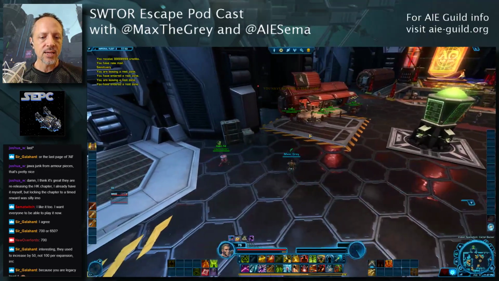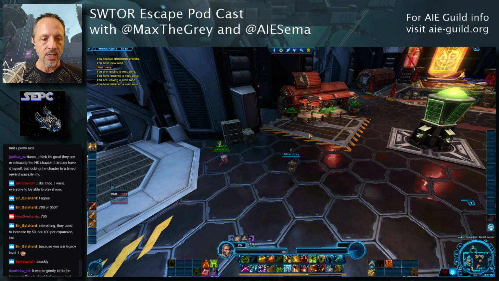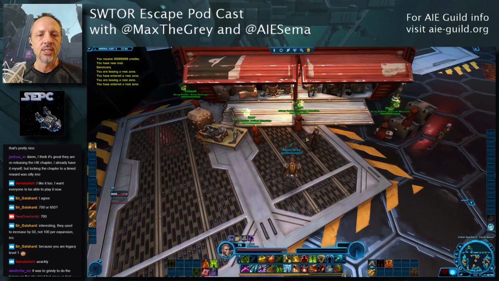It seems like they have made crafting from 600 to 700 much more complicated than any of the previous tiers. So we'll see some of that as we go forward. So here was my plan to go up from 600 to 700.